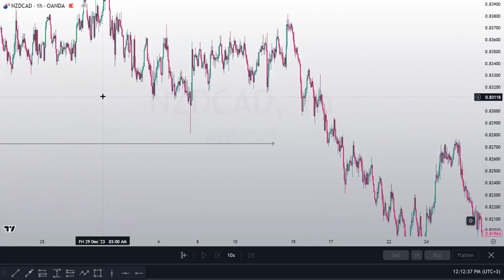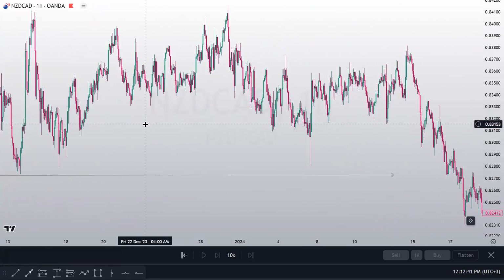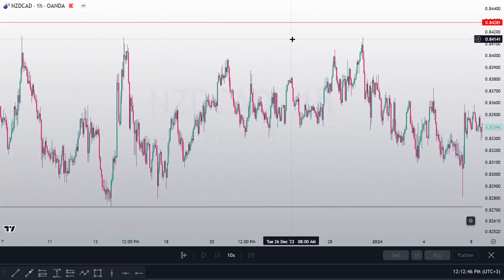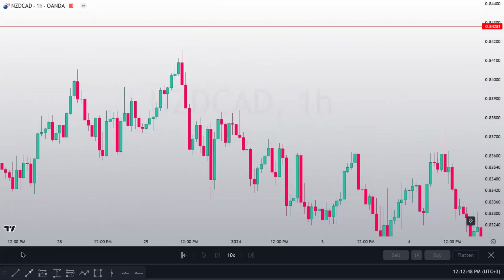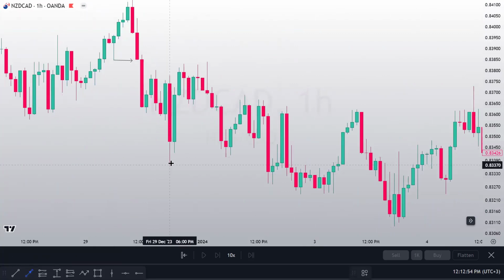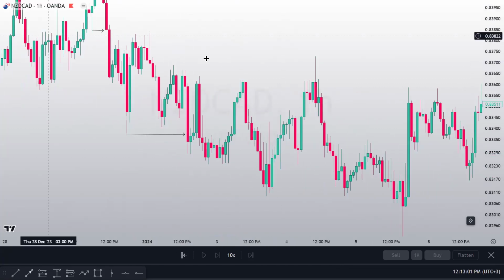But clearly, if you observe, that's why I am very selective on when I'm choosing my shifts and also when I'm choosing my pairs. Clearly, we also had a shift after the market created this high right here. We had a shift on this point. And also, we had a continuation of shift on this area. Here, clearly, we had this highest point, we had this closure, this was my continuation of shift.